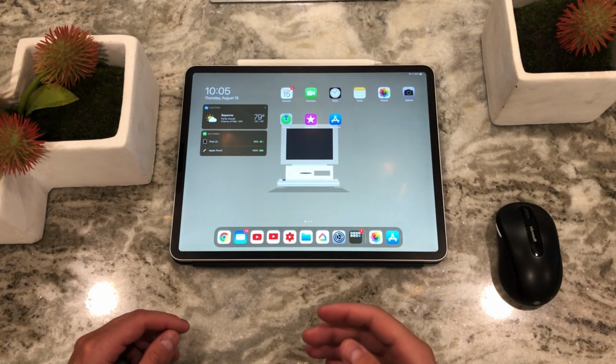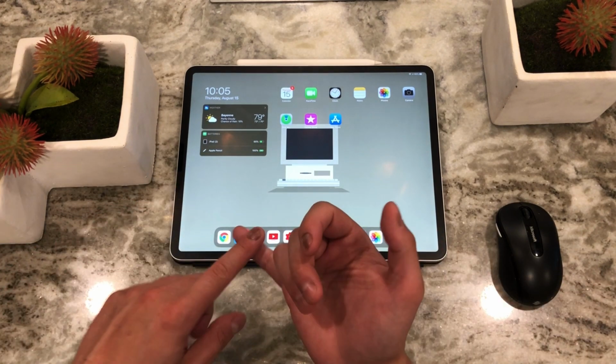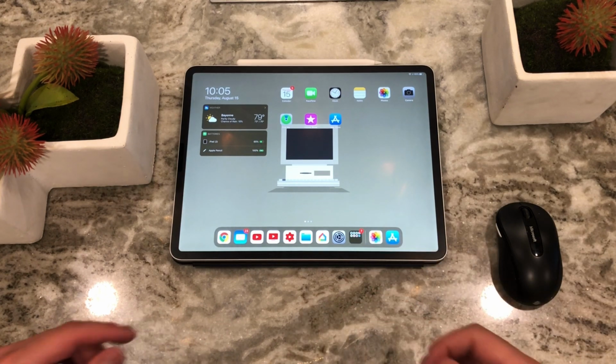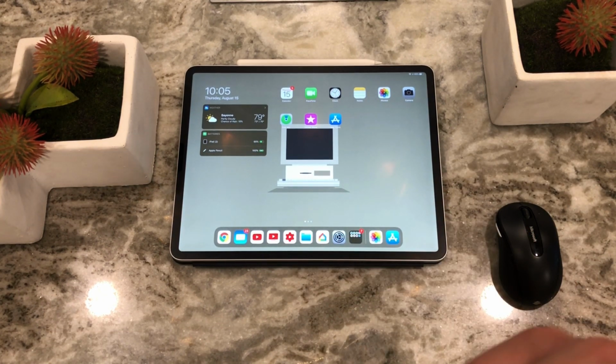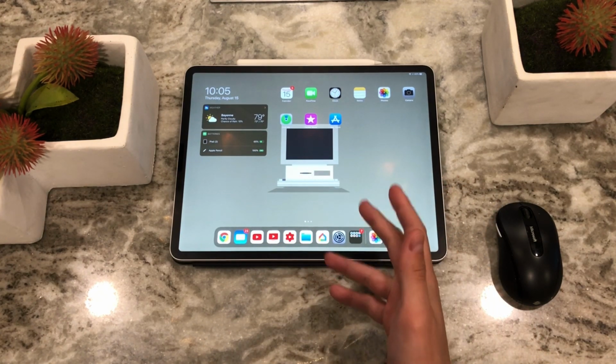And then what's awesome about it is that I use OneNote, so it's spread out throughout all my devices. So if I need to access it on my phone, it's there. If I need to access it on my Windows laptop, it's there. And then another thing is just video editing, guys. Or if you guys are a creative and you're editing pictures and editing videos, this thing is powerful enough.